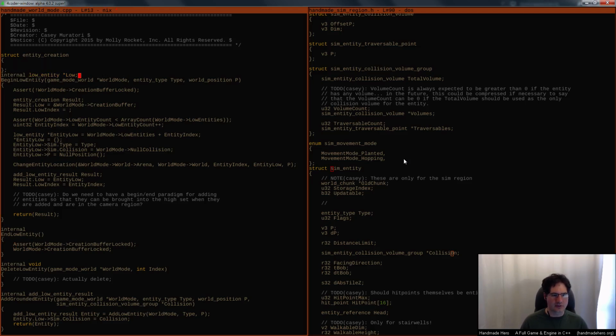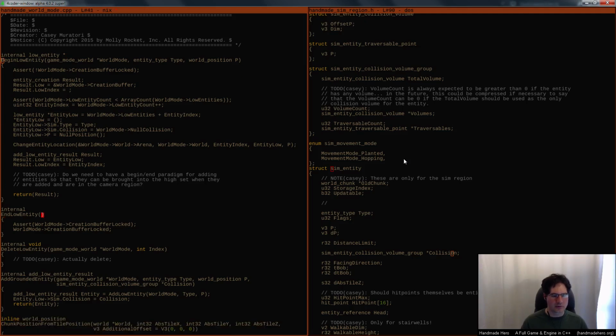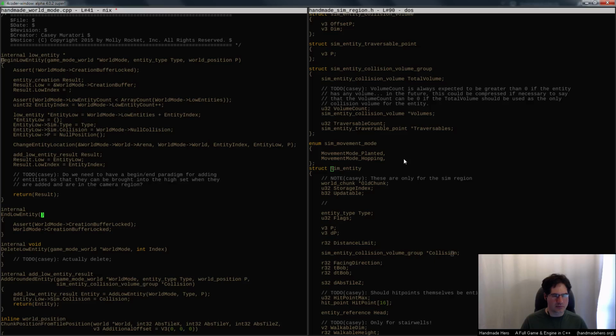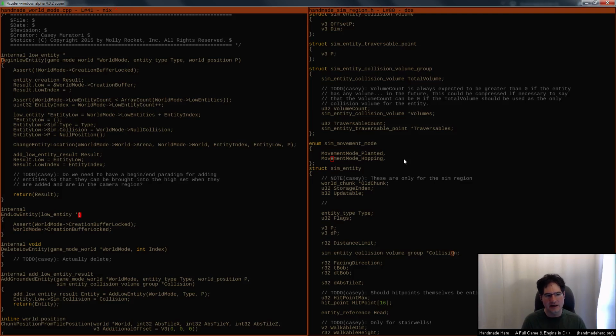I could just make it so that we pass back a pointer to the low entity. And then when we're finished with that low entity, it'll compress, right? And so all we need to do to change this to having only one entity is eventually we'll change these from begin low entity to actually just begin entity, and we'll strip all that out, we'll move the world location in, and it'll be beautiful and wonderful.